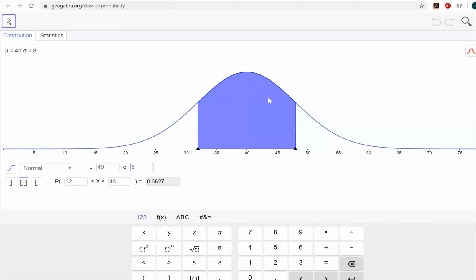Now, with our number line, unfortunately, GeoGebra doesn't mark exactly the standard deviations. Like in my hand drawing in the previous video, I had 48, and it is in the same spot. Like 48 is about right there. But here, the tick marks aren't landing a certain number of standard deviations away. So just be careful that what I'm drawing by hand is slightly different in terms of what numbers are showing up. But the scale is the same, like between 32 and 48, high probabilities. And by the time we get out to 64, we're way out in the tail here. So that scale is here. The numbers showing up are just different.